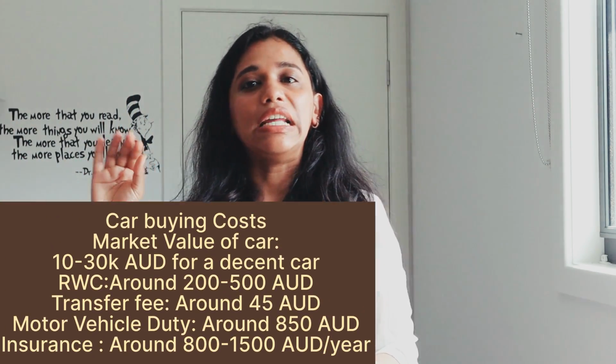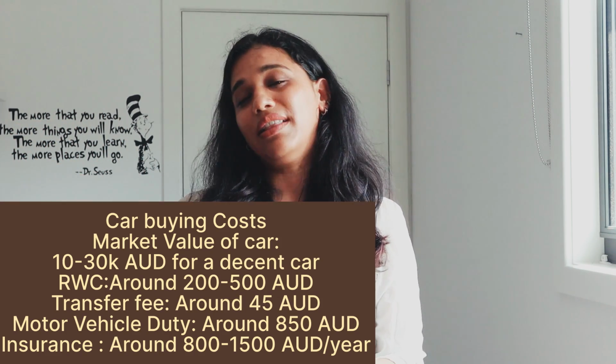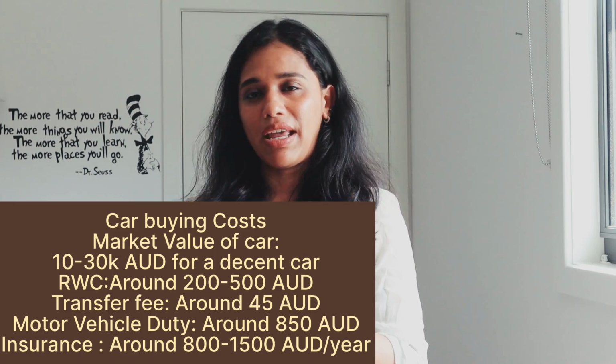And there are some other documents also that you can ask for: the service history. You might have to transfer the car into your name and you might have to pay something extra for that. There are some associated costs. I'll place that on the screen now. Insurance cost, then there is a motor tax, there is stamp duty as well. These are some of the costs. Now these will vary from car to car and what sort of place you're buying from, etc. So these are some of the documents and things that you need to be aware of before closing that final deal.